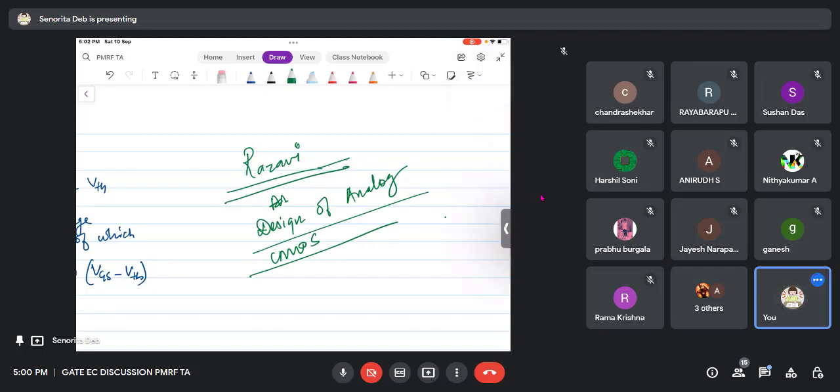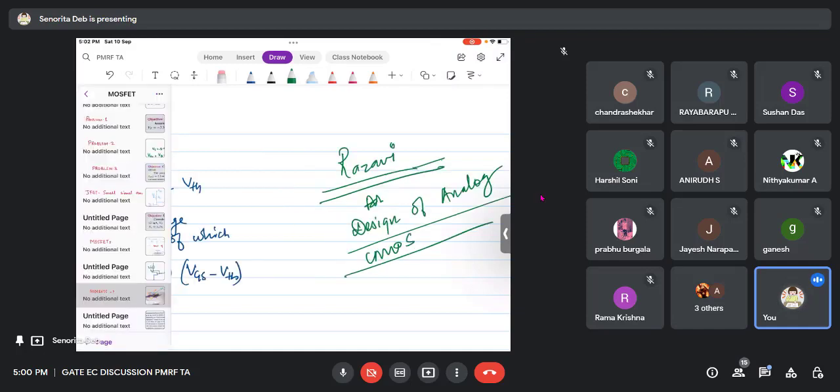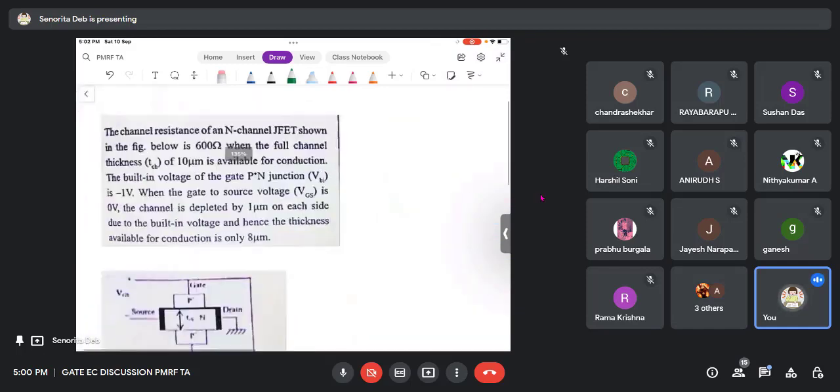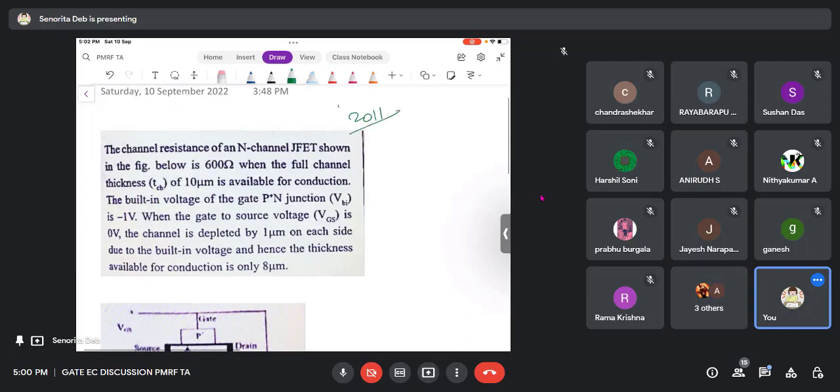This was a 2011 question, someone sent it to me. GATE 2011 and 2012 papers were among the toughest papers, GATE 2012 especially for ECE. I think the highest marks was 63. So you can compare. Now it is like 95, 97 normally goes, right? But the highest marks was, I think, 67 if I'm not wrong, or 72, something like that. So it was a very tough paper, GATE 2012. This is from 2011. Okay. So please read the question first and take a snap.